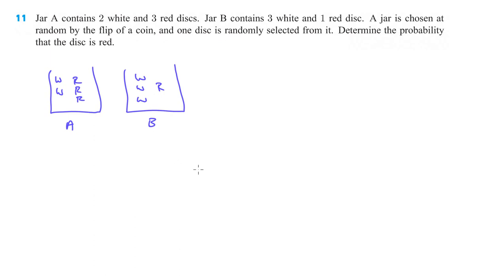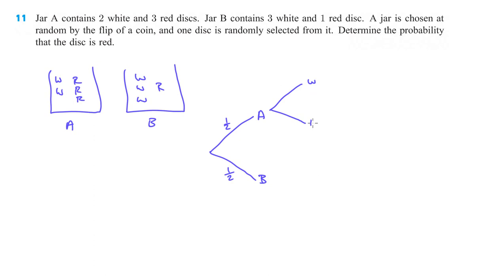So let's do this. Let's do ourselves a little tree diagram. So we're going to flip a coin, and we're either going to choose from jar A or jar B. Since flip of a coin means 1/2 of the time it'll be A, 1/2 of the time it will be B. If it's A, we're either going to get, let's do this. So we stay in the same order as that. Doesn't matter, but just looks a little nicer.